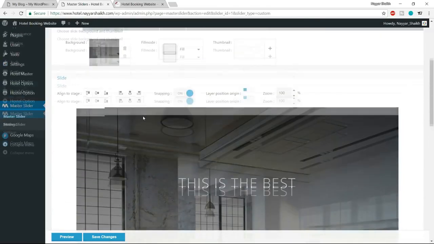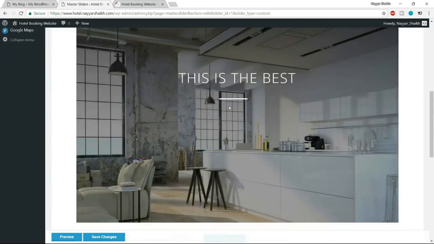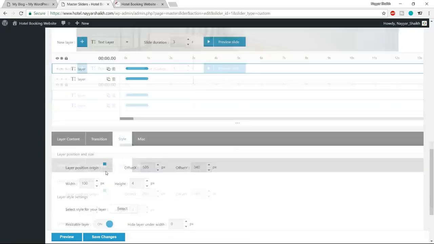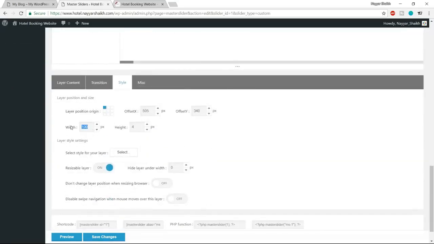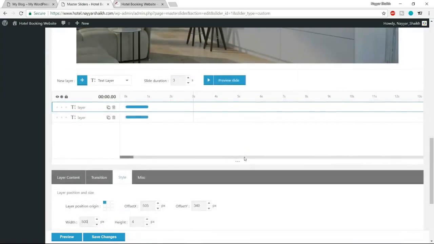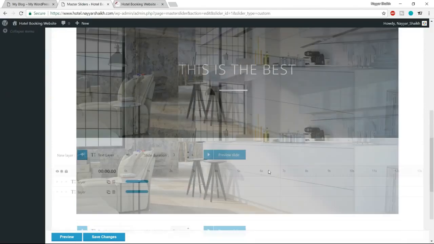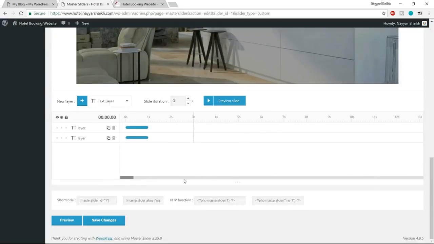Now if you see over here at the top, there will be a small divider. Bring this divider over here. So this is how it looks. If you want to increase the size of this one, you can do that. For example, instead of 100, let's make it 500. Now as you can see, this is how it looks. If you want to increase the height, you can make it bolder if you want. I think 100 was looking better, so select this.